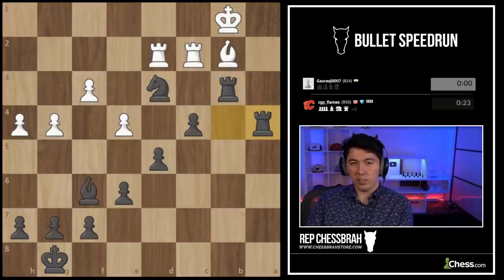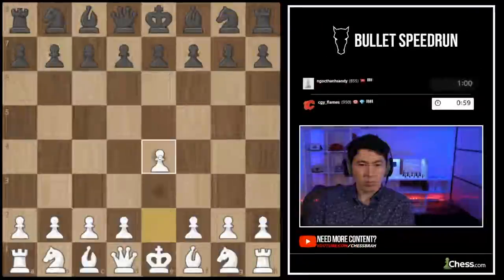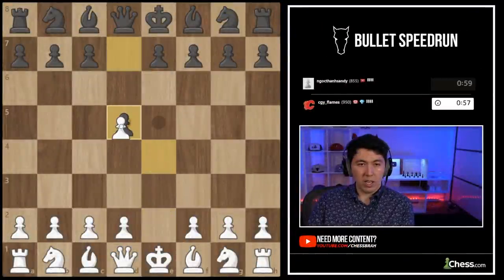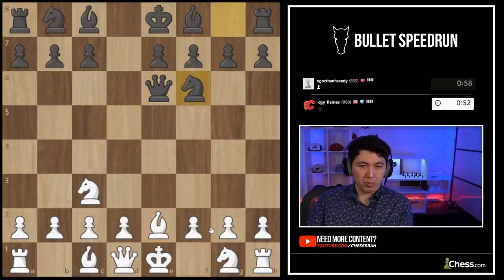There we go. That was nice. It always feels good when you got your pawn set up like that. We're getting the Asian opponents now. The Scandinavian. Check. Let's block with the bishop. Then I can castle.